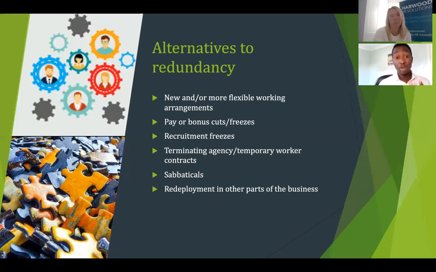Lastly, we're looking at redeployment to other parts of the business. So instead of just focusing on one department and not looking at the bigger picture of your organization, it might be the case that you've got individuals who might be able to make a positive difference in other parts of your business where you may have gaps. And that's where the discussion around having conversations about alternative suitable employment comes in, and not just presuming that an employee may not be willing to take on something which on the face of it could be completely different to what they're doing now.